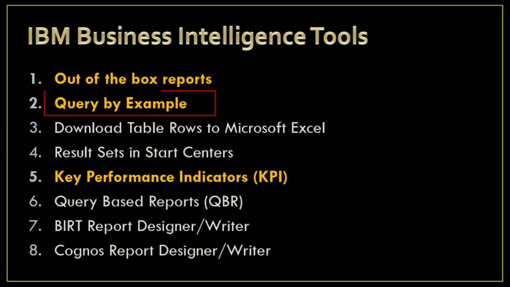Next in the list of business intelligence tools is the Query by Example feature found in almost every Maximo application. Again, you may have already used this feature and simply not known its name. When you open an application in Maximo and you see the list view screen with the filter fields to search for records, you are seeing the Query by Example feature. For example, if you open the Inventory application and filter to see only the items in your storeroom, that storeroom name you put into the filter field and the returned list of records is the Query by Example feature.